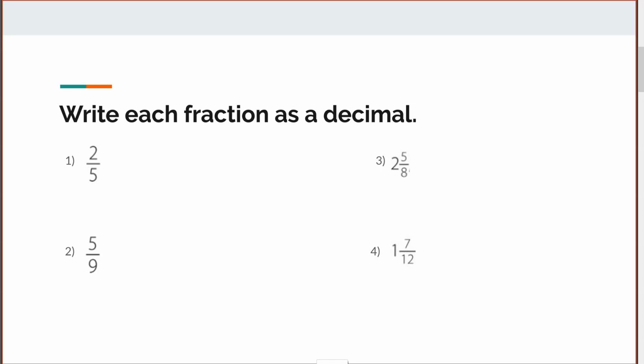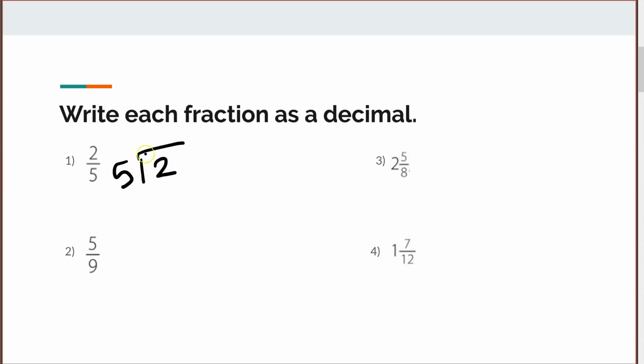First, we are going to review how to write each fraction as a decimal. I'm pretty sure in 7th grade you did a lot of this. Let's review by hand, and I will also teach you on the calculator. By hand, remember it will be the top divided by the bottom. You probably heard "top in, bottom out." So the top divided by the bottom.